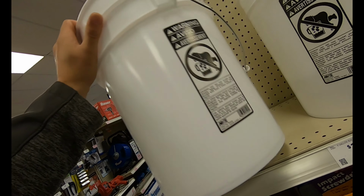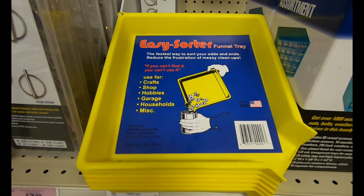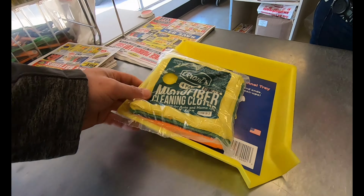And last but not least, because I bet you thought I forgot it, here is the Easy Sorter funnel tray, $2.99. Use your coupon on it, and you can tell where it's made. Now, before we left, we did stumble upon these, and you guessed it, the last item before we went to the checkout, made in the USA. All right, guys, so we found one thing that we're going to check out with today. We got the Easy Sorter funnel tray, and we'll get that today.